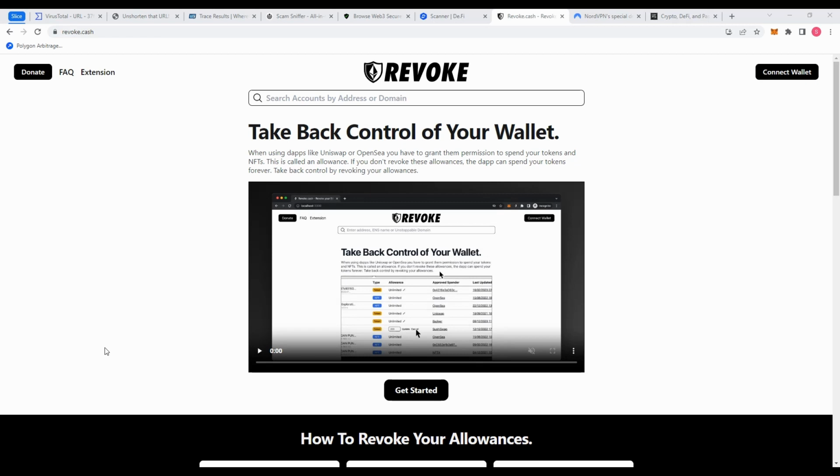Two additional tools that I can't really demonstrate to you are virtual machines. You can set up a virtual machine on your computer that basically insulates your web activity or Web3 activity from your machine. This allows you to maybe interact with some sites that may have a higher risk.